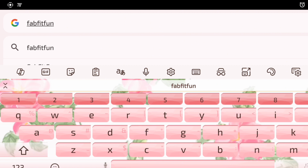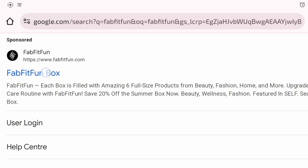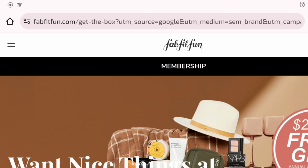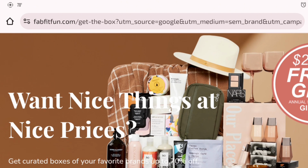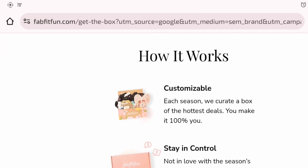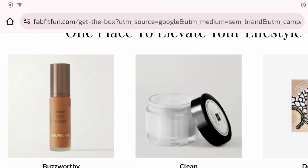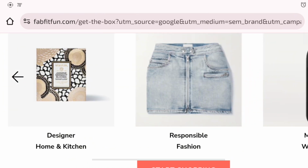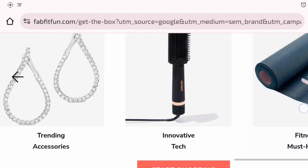FabFitFun website. Their website is pretty easy to maneuver around, and I'm going to show you what it looks like. Now when you go into their website, you guys, you see all of their deals and their promotions, and they do let you choose which items you do want in your package. It also tells you how it works, lets you stay in control, and you can actually shop anytime. You can elevate your things. They do buzzworthy beauty, makeup, designer, home decor, fashion, innovative technology, accessories, and so much more.